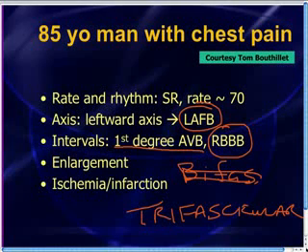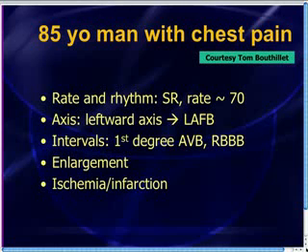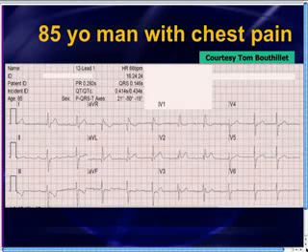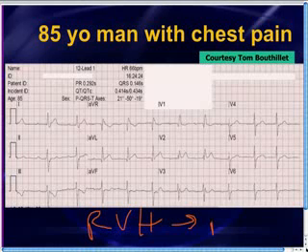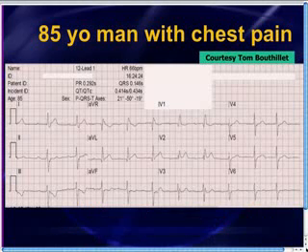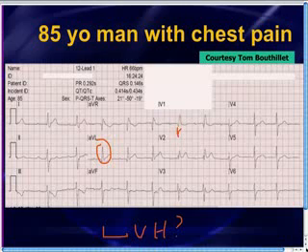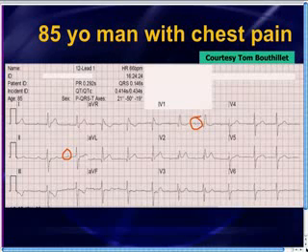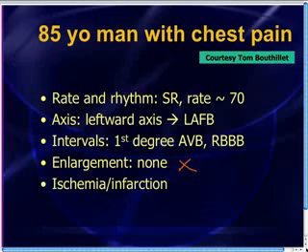And next step, let's look for right and left ventricular enlargement. Well, we can pretty much rule out, for all intents and purposes, RVH, right ventricular hypertrophy, because that would be giving you right axis deviation, which is not present. We'll get rid of that. And is there LVH on this 12-lead EKG? Well, we already established that there's no tall R wave in aVL. There are no deep S waves in lead V1 with tall R waves in V5, V6 that you'd add up to 35. So there's no ventricular enlargement. The atrial beats appear to be fairly normal size. So there really is no enlargement that we need to worry about.